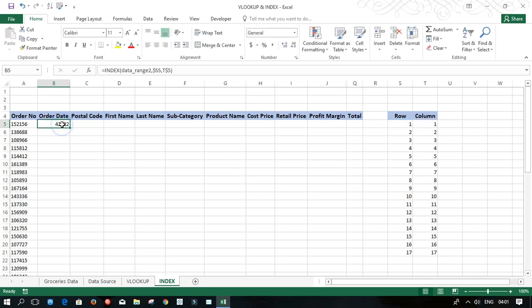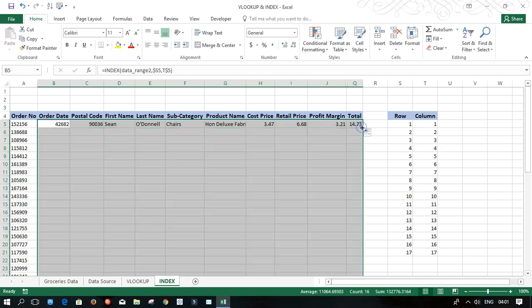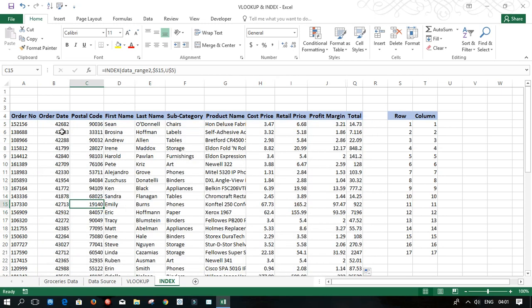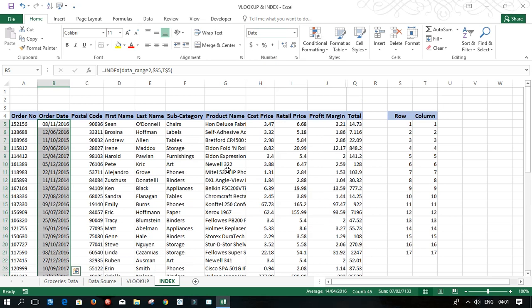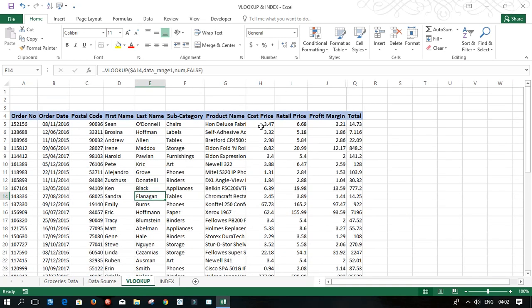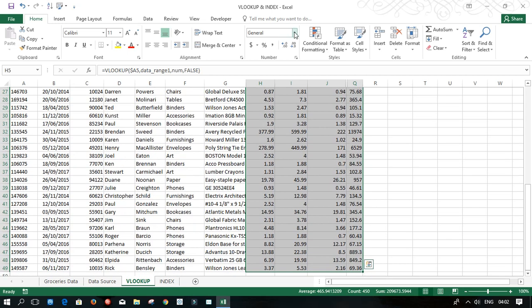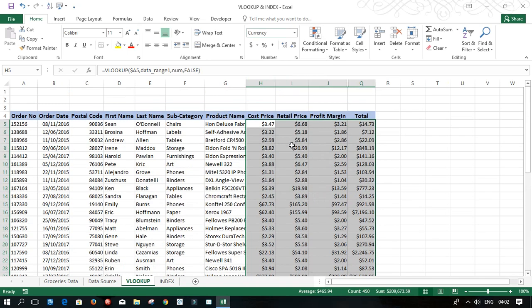Again, we have this not formatted yet, so I just use my fill handle to copy across, and of course copy down. So I'm going to come here and format this to date, so you can see. And again, there's a currency that is attached to here, so let me apply the currency. This one, just highlight all this and come to my drop down on the number group and click on currency. So you can see I've applied the currency.